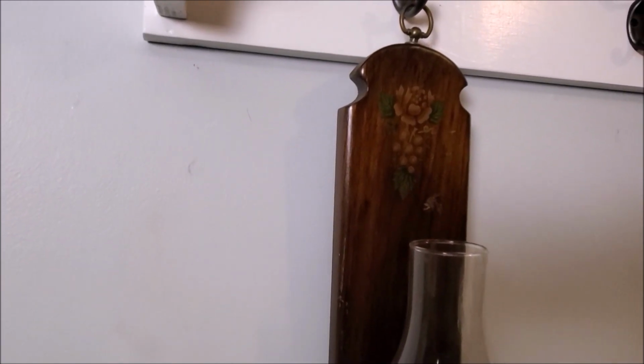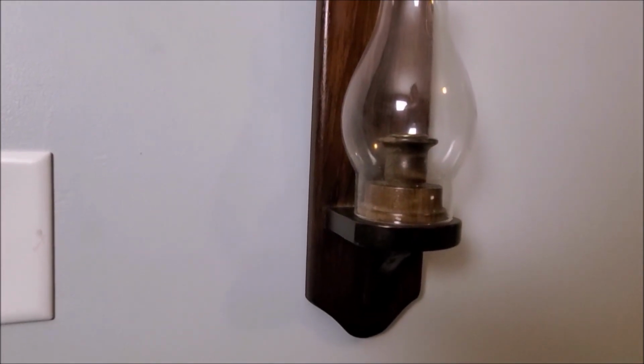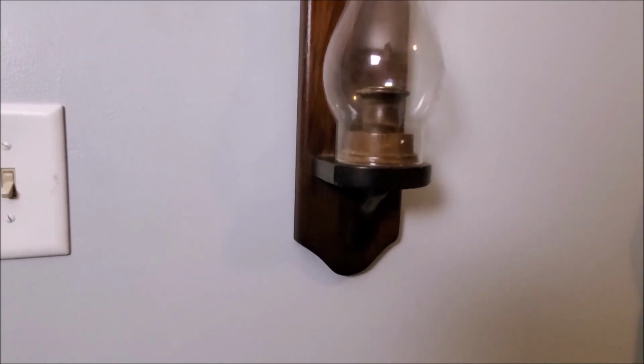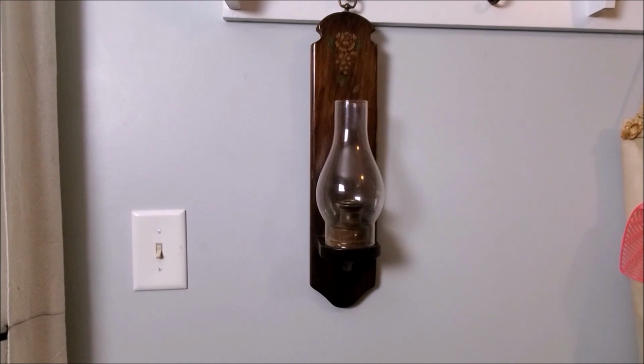I really love the shape of it and the fact that it had a chimney on it, which reminds me so much of the oil lamps that I love so much. However, I'm not a big fan of the dark stain, so I'm going to try to remove the stain and give it a raw wood look.